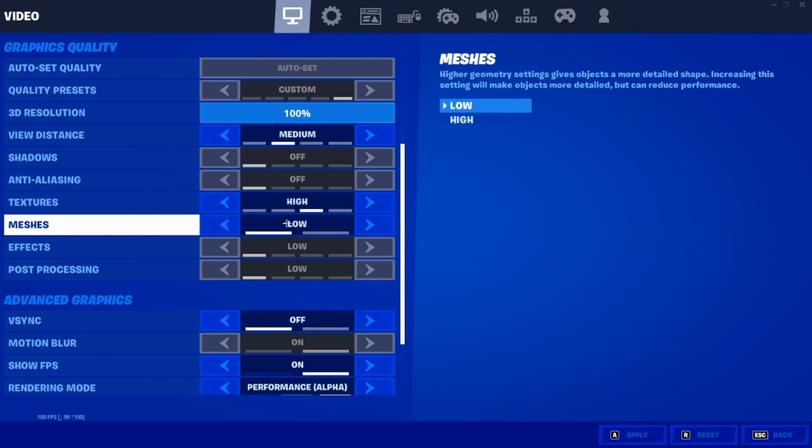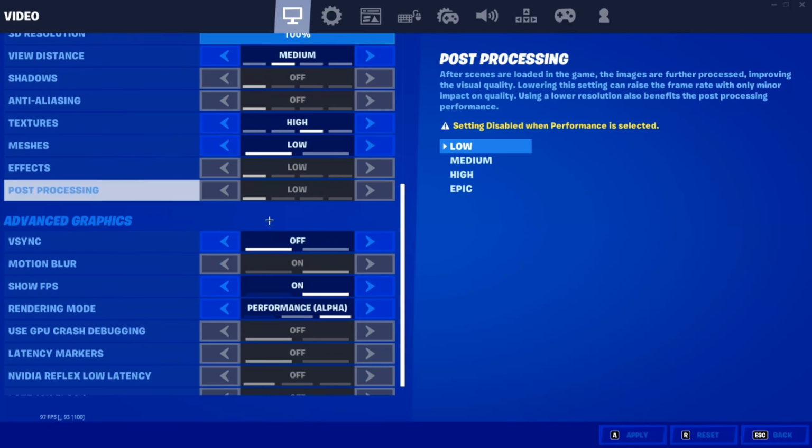I don't know, I just left this on low. I'll find a way. I also know a way to make your builds not look like mobile. In my last video, I just found this out last night, and I did it, and it worked. So I'll show you guys later.